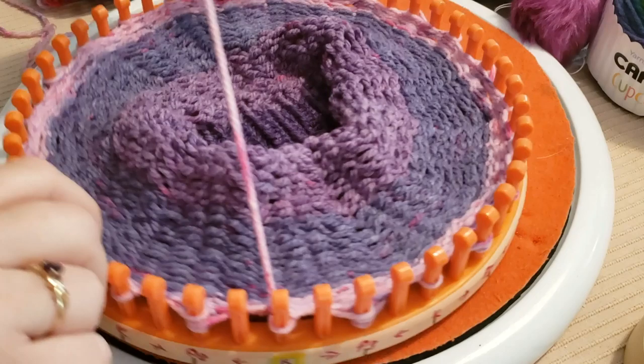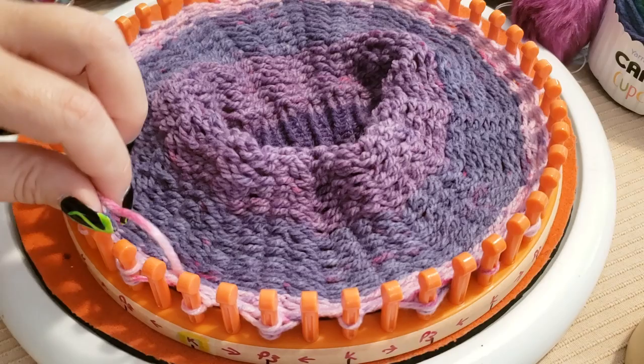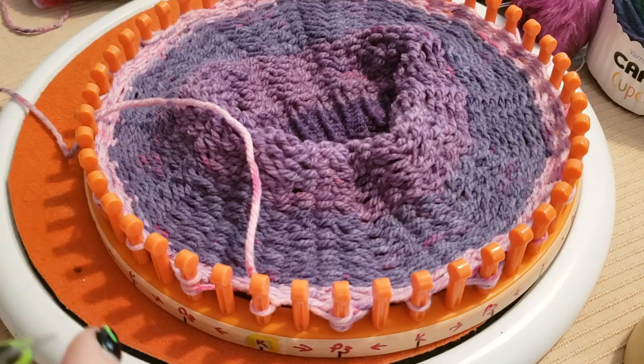Now for this one, I like to use the hook that came with my KB because it's super, super sturdy. Not that my Cindawood one isn't, but for the purls on these, they're not super tight, but it just makes it easier because this is a little bit pointier. Well, let me show you here. This hook happens to be a little pointier than the Cindawood. Sorry, broken nail. All right, let's get started.